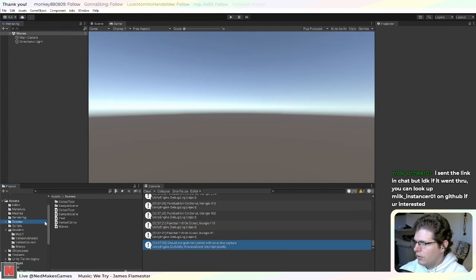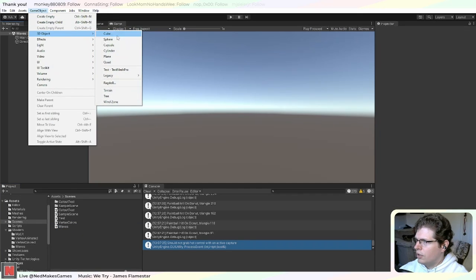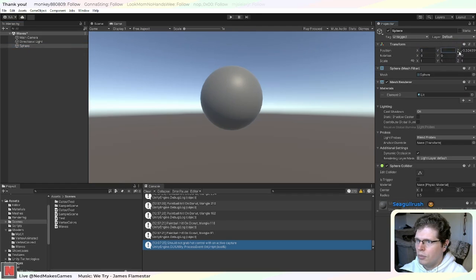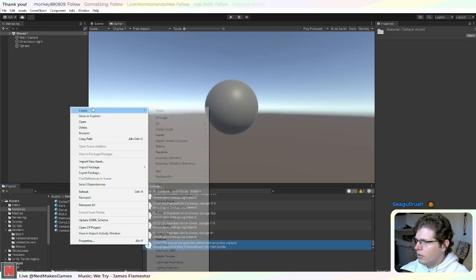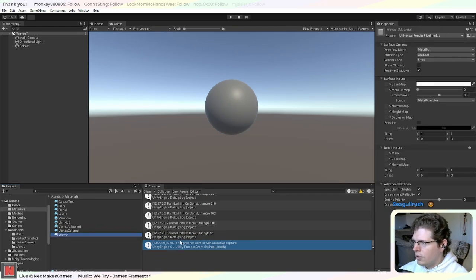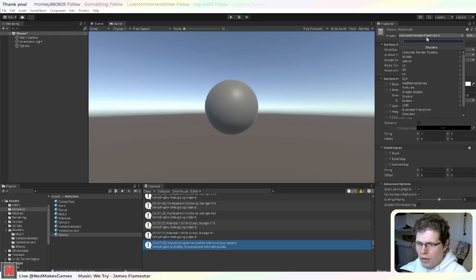But yeah, it's actually saved fine. And we'll create a sphere. Move the camera a little closer. And actually, yeah, the sphere needs to be at the origin. And then we'll make a material. Waves and set it to the new shader.